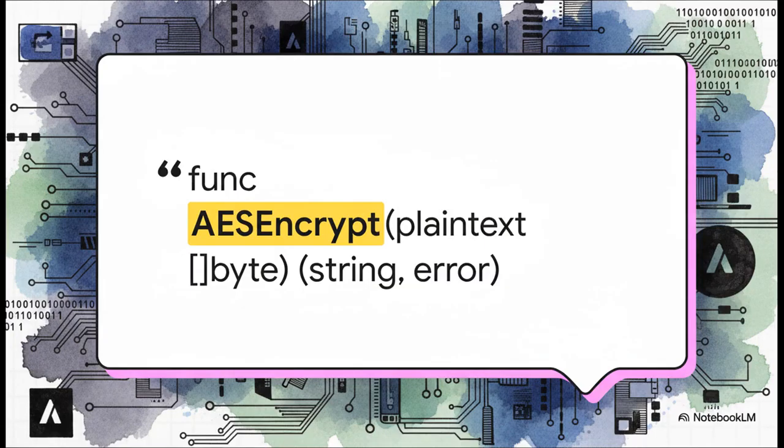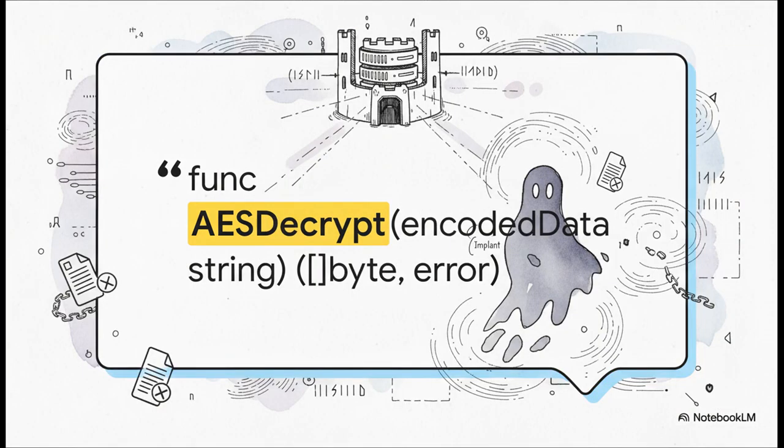This is the function on the server side that handles all the encryption. It takes the regular command, scrambles it, and gets it all ready for transmission. It's the first step in locking down the communication. And then on the implant side, you have this function that just reverses the whole process. It takes the encoded data it gets from the server, decrypts it, and reveals the original command that it needs to execute.